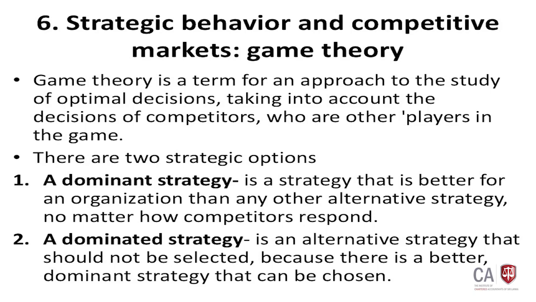Right. Strategic behavior and competitive market: game theory. It is very difficult to understand game theory within a short period of time. We have been given limited time, so this is a summary version of coverage of the syllabus. It's not an easy task to explain a theory like game theory. Normally I have to spend at least 4 to 5 hours to give the knowledge on game theory. Anyway, we will try to understand this.